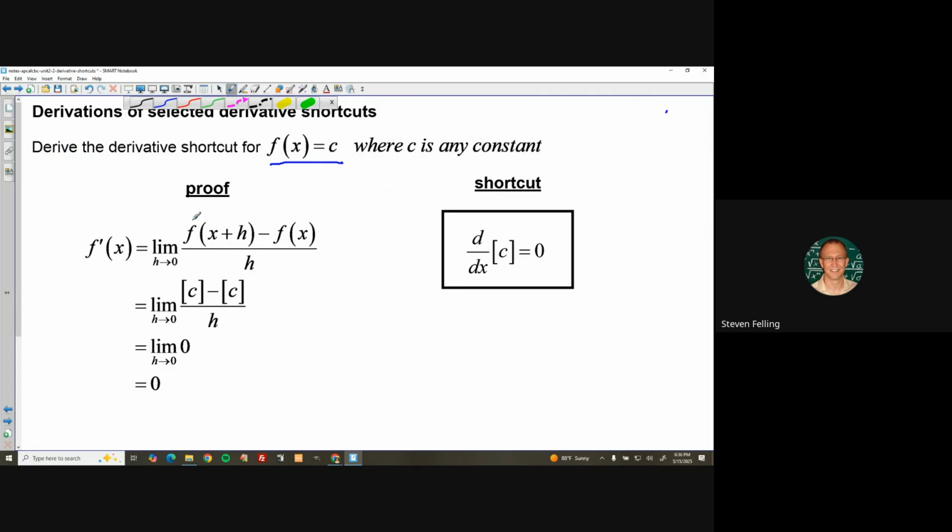And then what we would do is take our two copies of this function, and we would plug in x plus h into the function. Now, since there's no x here, the function would just remain the constant. It would also be the same constant here. That minus itself is a 0, so that is a 0 over h, which is just a 0. And since there's no place to plug in the h, this limit is effectively 0. Okay, so we're going to summarize that result. It's a theorem that says that the derivative of any constant is equal to 0.